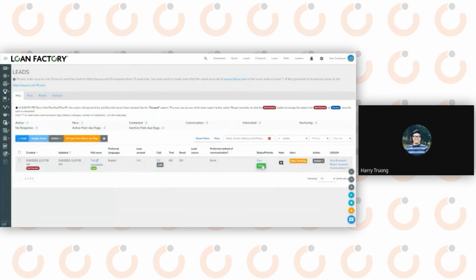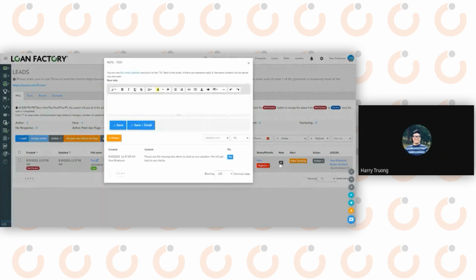And priority. This is another way for you to categorize your pipeline. So let's say you classify as highest, right? When you start working on a pipeline, you can start from the highest priority first and then work on the lower ones. This will be helpful for those who have a huge pipeline, hundreds of loans, and you need to work on the loans smartly. So this is the option that we can offer.